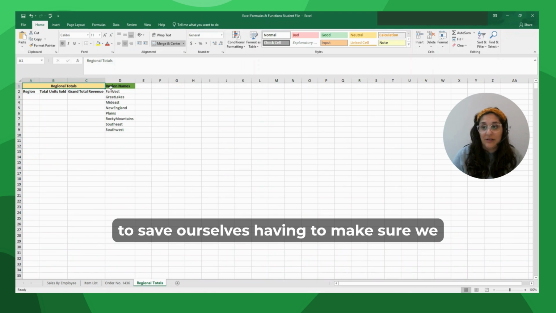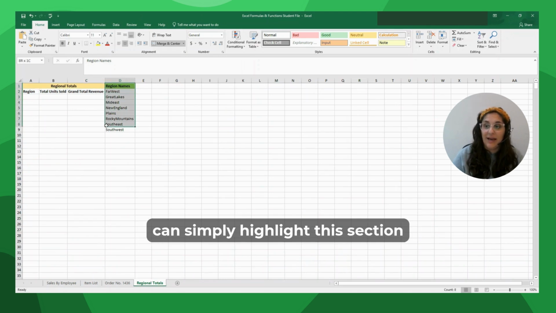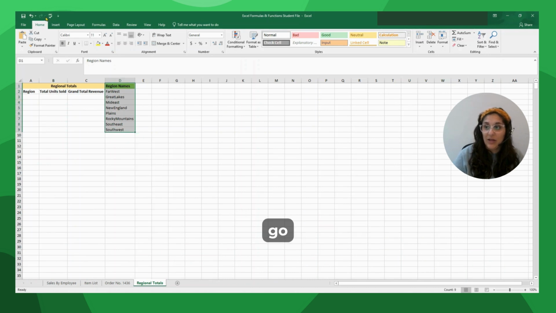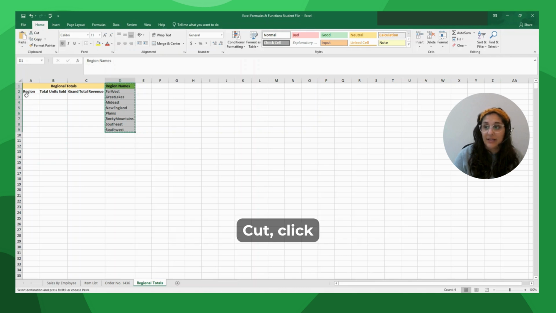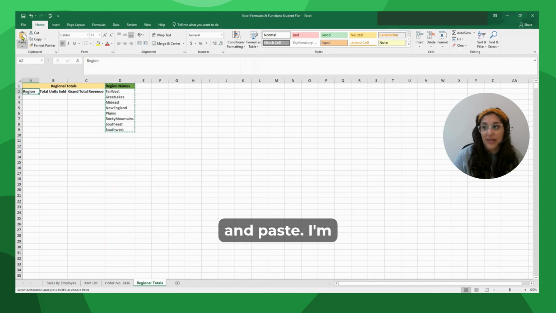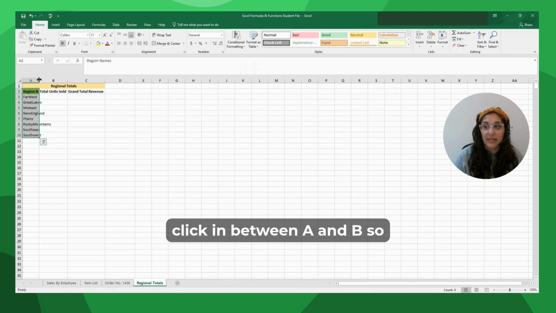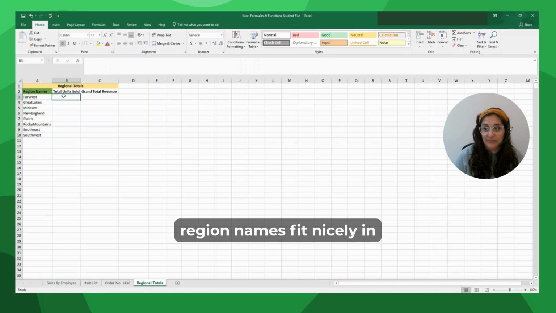So to save ourselves having to make sure we type it exactly right, we can simply highlight this section, go up to the clipboard, select Cut, click on where it currently says Region or A2, and paste. I'm also going to double click in between A and B so that my region names fit nicely.